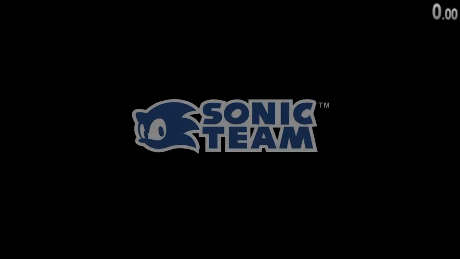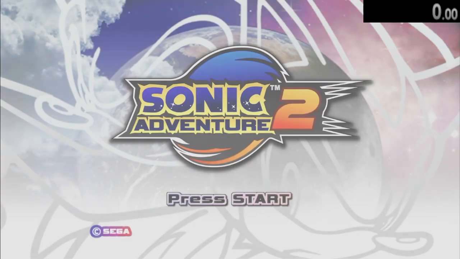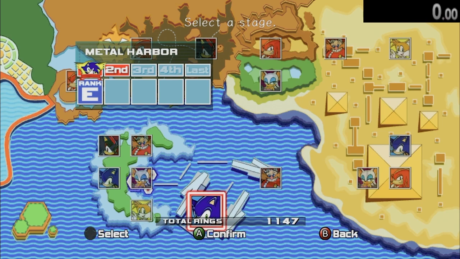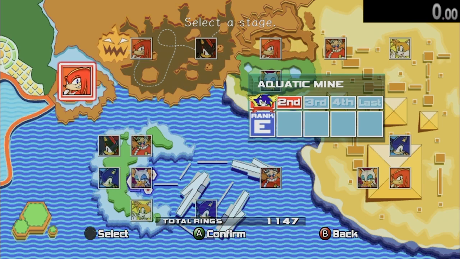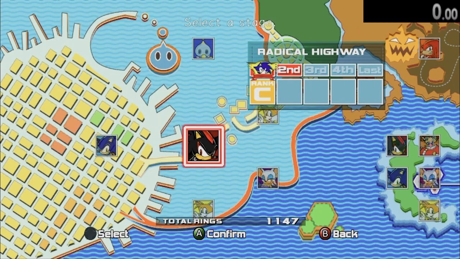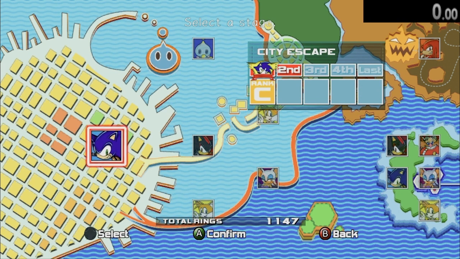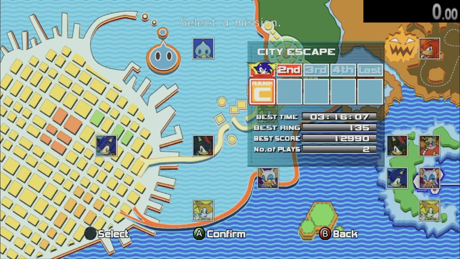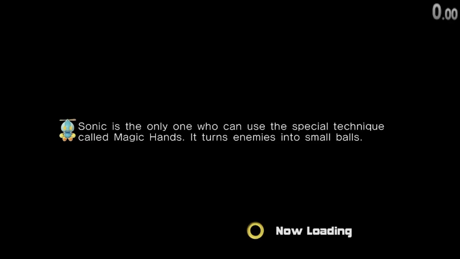Okay, so I decided to go with Sonic Adventure 2 for this one. I guess I could do City Escape. I don't know if there's any other... Maybe Radical Highway? Let's do City Escape. The people want City Escape. The people love City Escape. So I'm going to set a timer for, I don't know, 1 minute. My best time is 3:18. So maybe I'll do 2 minutes? Yeah, we'll do 2 minutes.